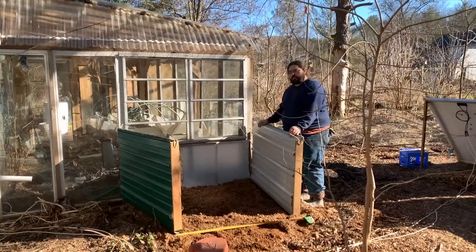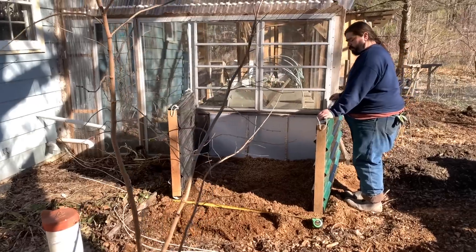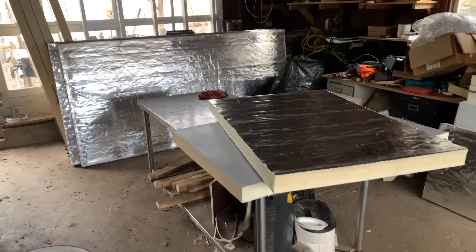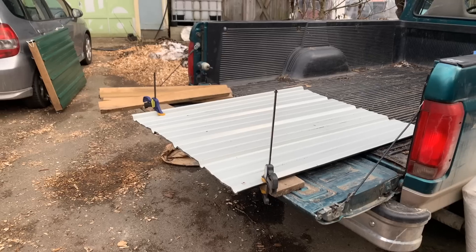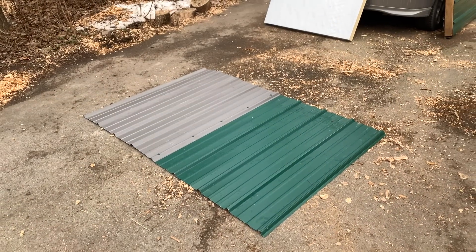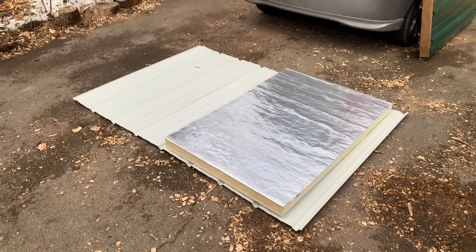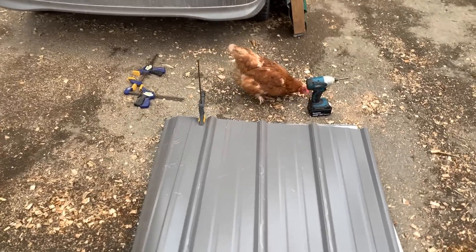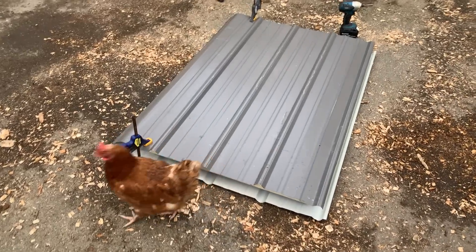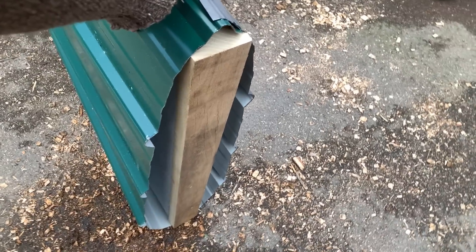The dogs kept in orbit the whole time. Here we were trialing the layout of some panels that we are experimenting with. These are R19 panels that we got from a local Amish place — really nice rigid foam board insulation. We took some scrap old pieces of sheet metal roofing and stitched them together so they would make a sandwich that would wrap around each of these R19 boards. You can see the chickens are helping out. We've got some quick clamps that facilitate the process and keep things pinned down. Basically these are three-foot by four-foot rigid panels that have locust blocks on the end to hold the insulation in position.